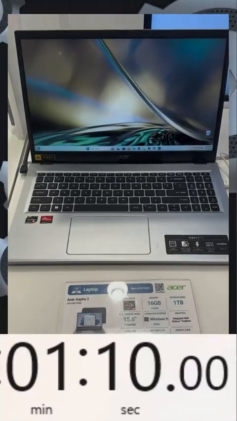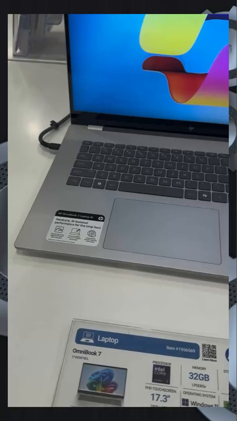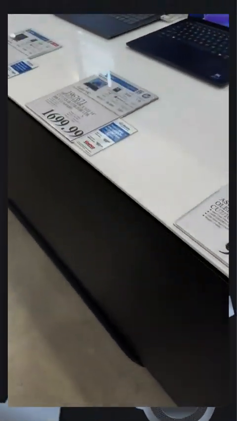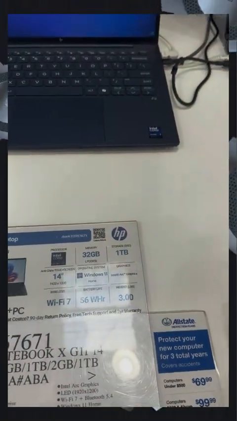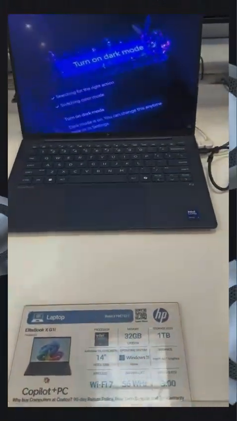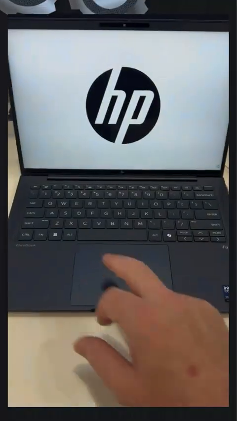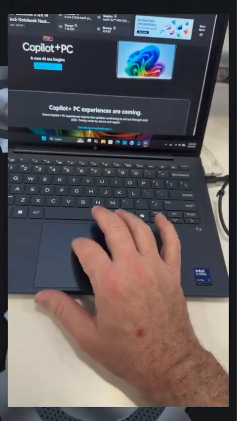Now let's go over to the highest end one I can find. $999.99, 16. Oh, that's a pretty good one over there. What do we got here for a 16? That's an OmniBook. Just double check the other end. There's another 1600 over here. And we got an EliteBook X. All right. Let's see how long it takes this EliteBook X to respawn. That's at $1,699. And we'll give the same little shot.